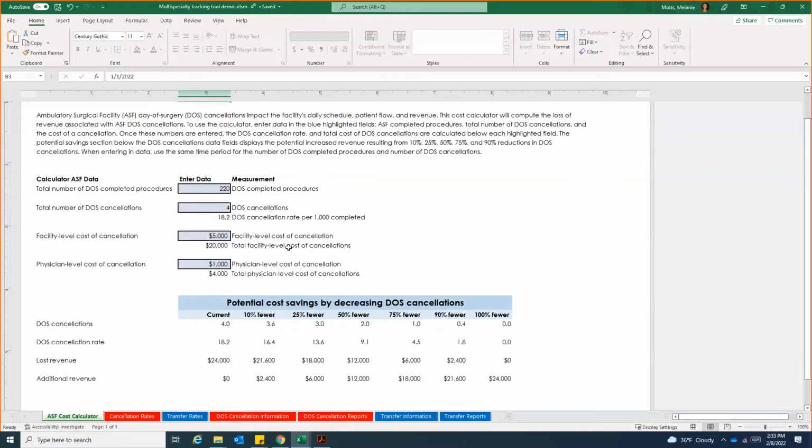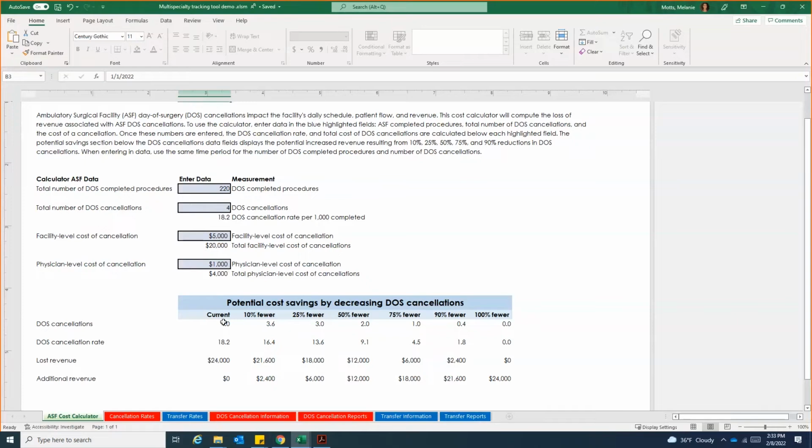So I put in some hypothetical data here, but let's just say the facility level cost of cancellation is $5,000. Physician level, and this is going to be an average depending upon the type of procedures that you do, is $1,000.